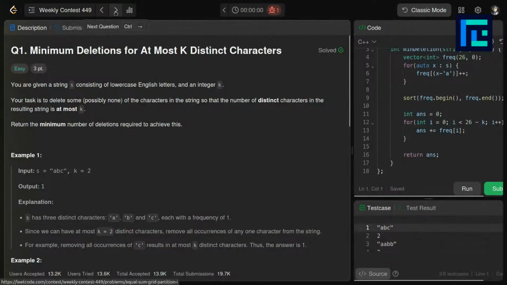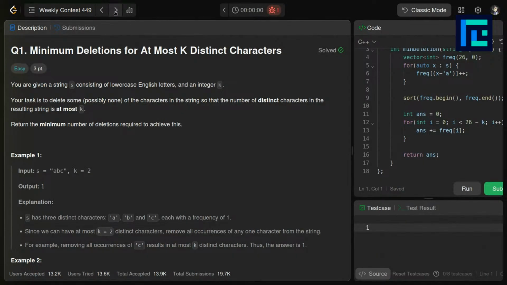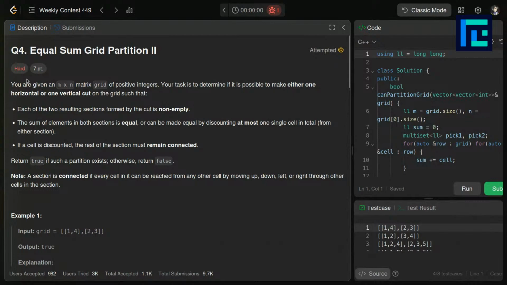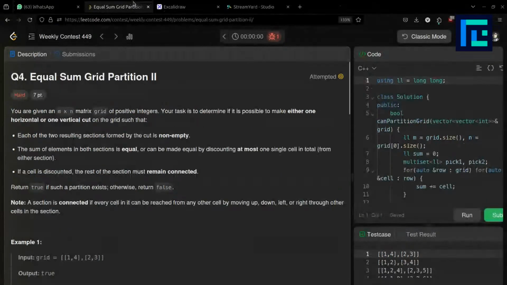We can discount at most one single cell, and the rest of the section must remain connected. So it must be non-empty, must discount at most a single cell, and the rest of the section must remain connected.